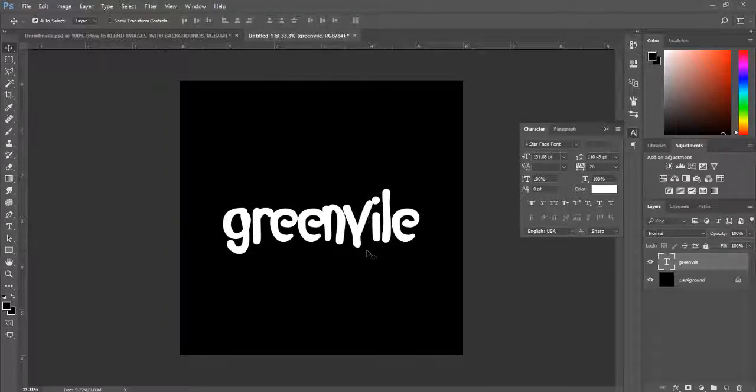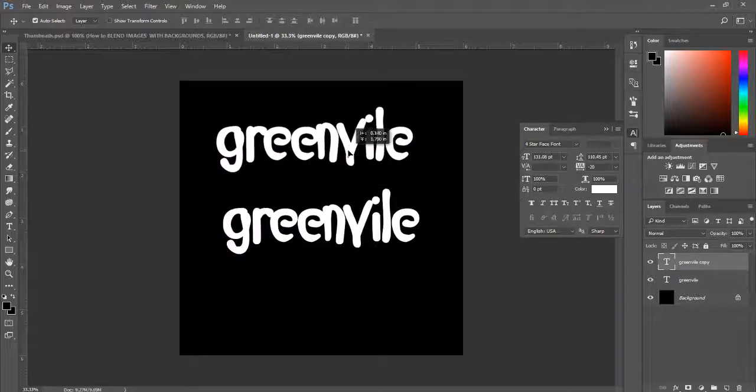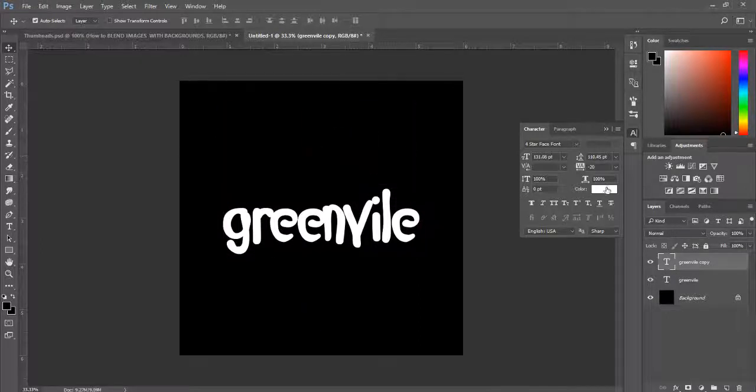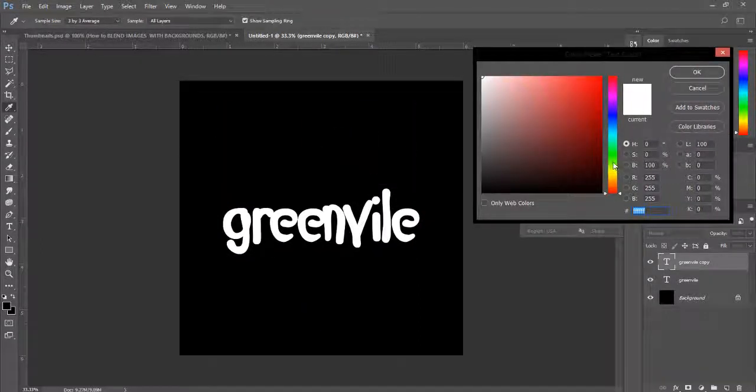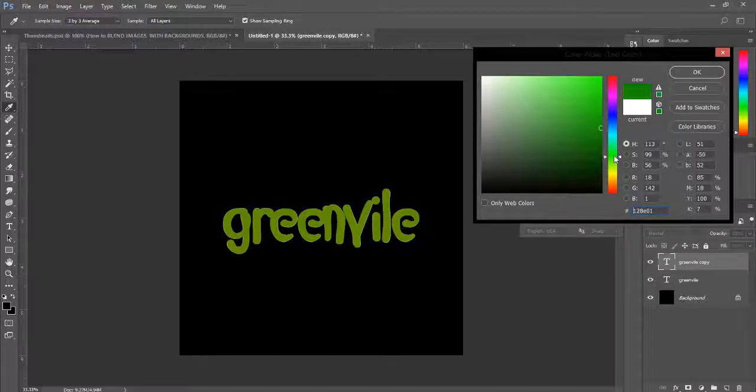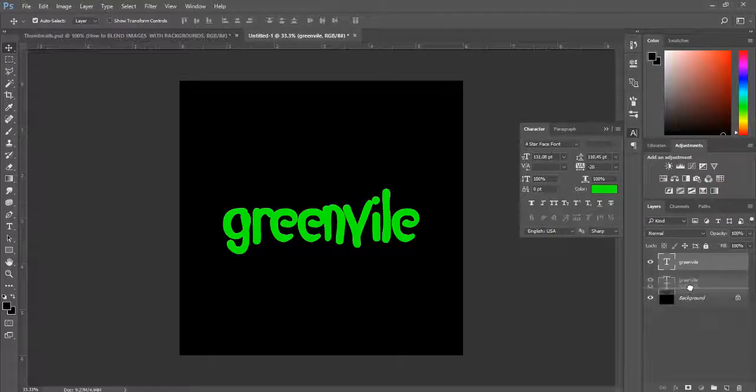What I'm going to do now is duplicate this text by holding down my Control key and hitting letter J. So I have two of it here. I'm going to change this color to a green. Bring it underneath the one with white.